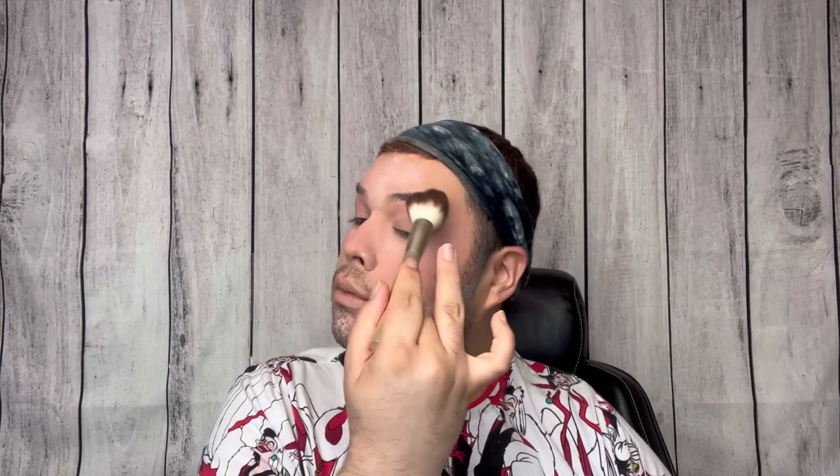I feel like a lot of the time we get nervous and anxious about our blush placement because we're not giving the complexion balance. I think it's a very important key to note, right? We have a little bit on the nose. Let's add a little bit on the eyes just because, why not? Bada bing, bada boom. Gorge. Now, you can leave it like this, or you can add a little bit of a topper. I am going to add the topper probably at the end when I've set and misted everything down. But so far, this blush is looking quite dense and quite pretty as well, which I live for.